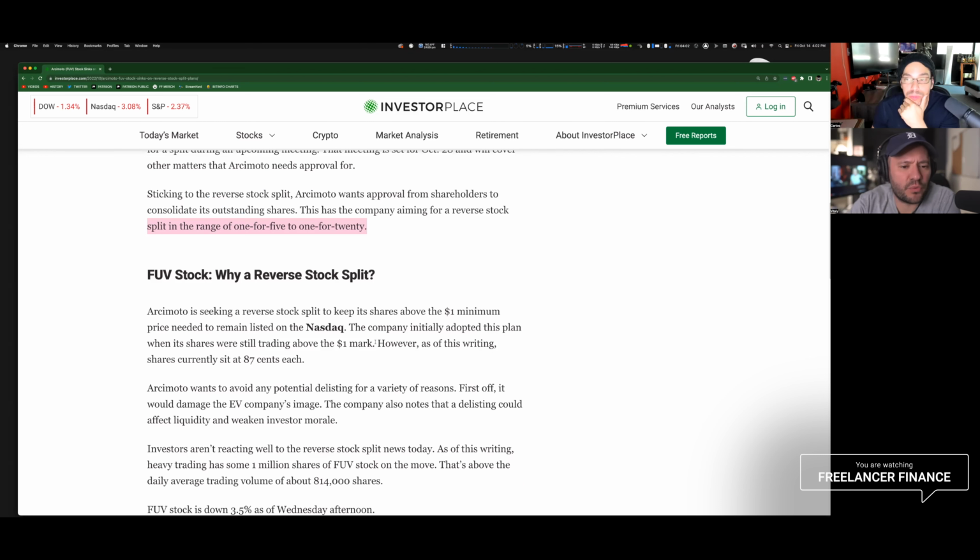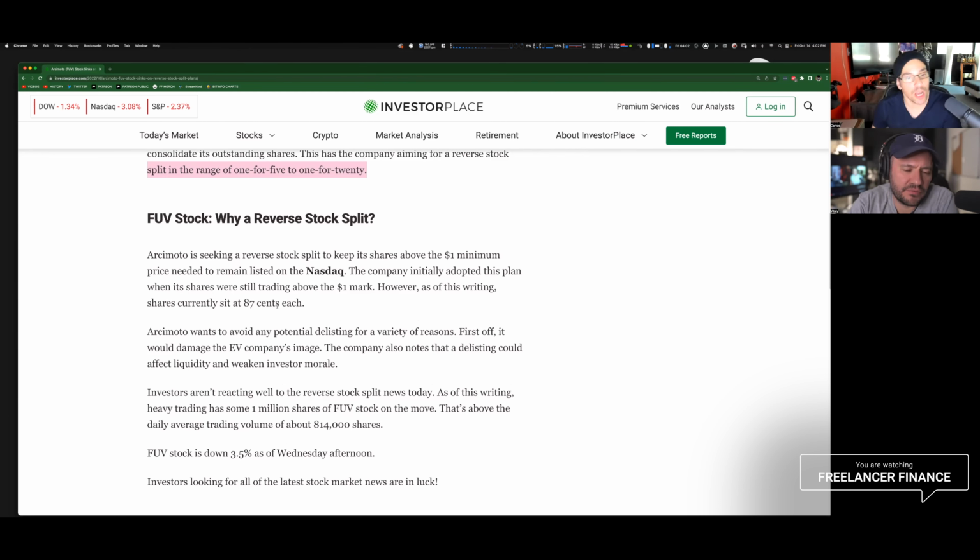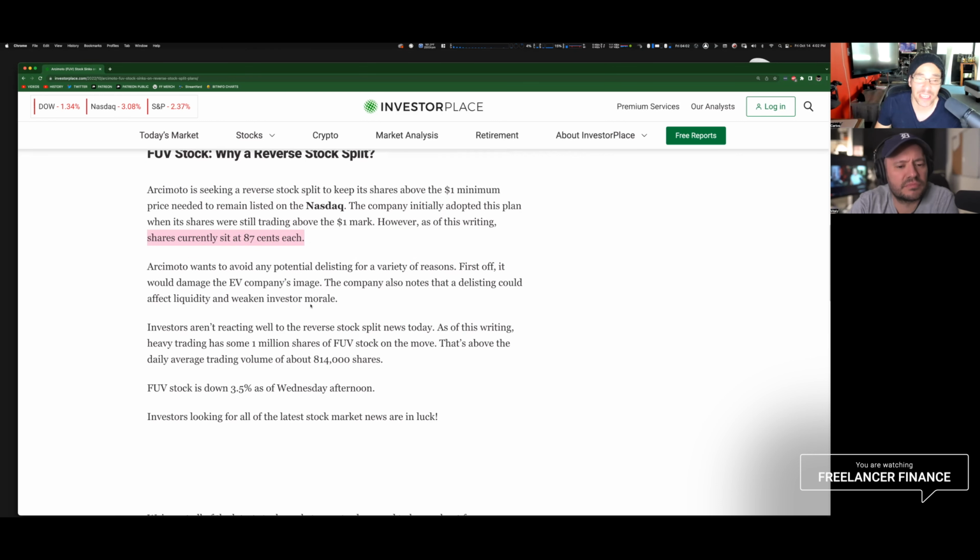I wonder, there's a range, 1-to-5 to 1-to-20, right, okay. FUV stock, why a reverse stock split? As Vitaly mentioned, they're seeking a stock split to keep its shares above the $1 minimum price needed to remain listed on the NASDAQ. The company initially adopted this plan when its shares were still trading above the $1 mark. However, as of this writing, shares currently sit at 87 cents.